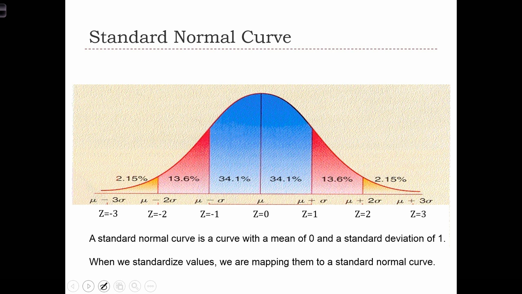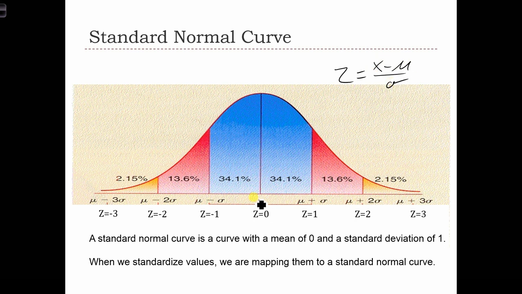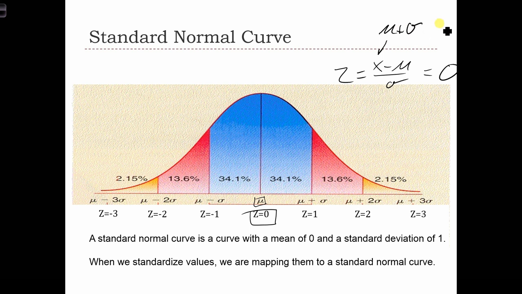We can see that from the curve — originally we just had locations denoted as mu and standard deviations away from mu, but now that we know Z equals X minus mu over sigma, we can see that an X value equal to mu will have a Z-score of zero, because it's no standard deviations away from the mean — it is the mean. If X equals mu plus sigma, then Z equals (mu + sigma − mu) / sigma = sigma / sigma = 1. So a value of mu plus sigma has a Z-score of one.